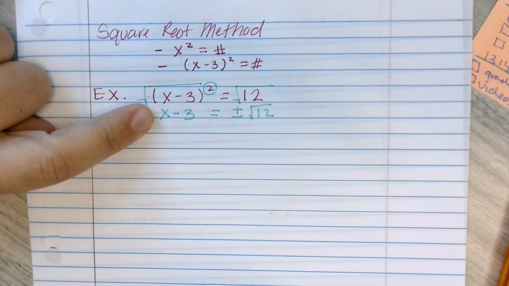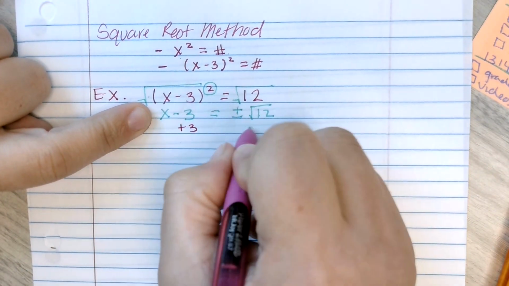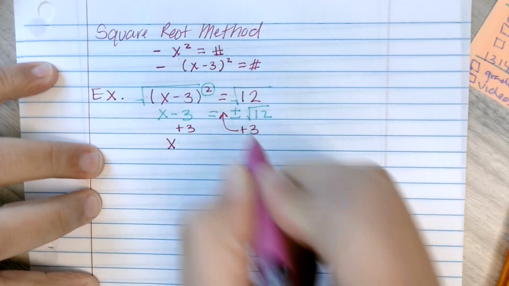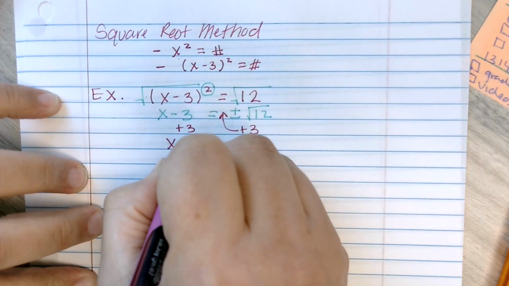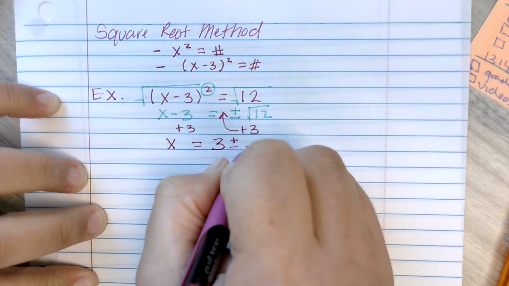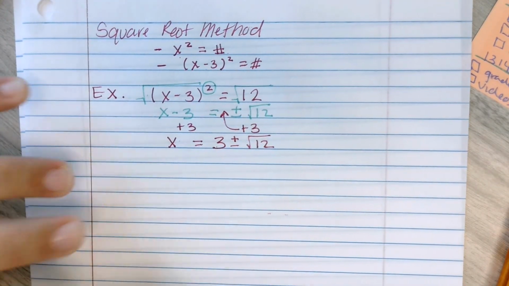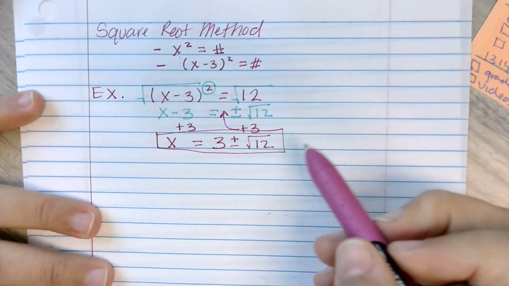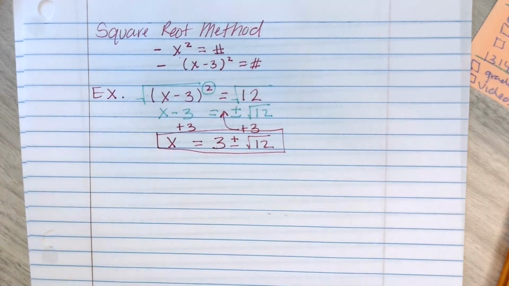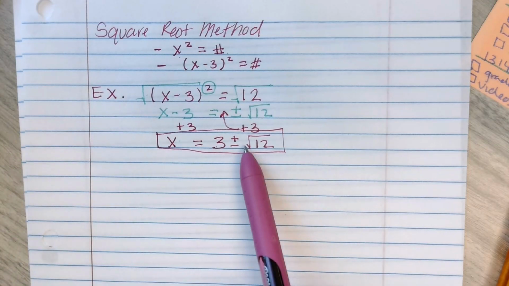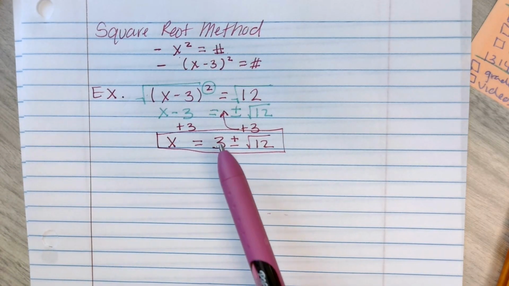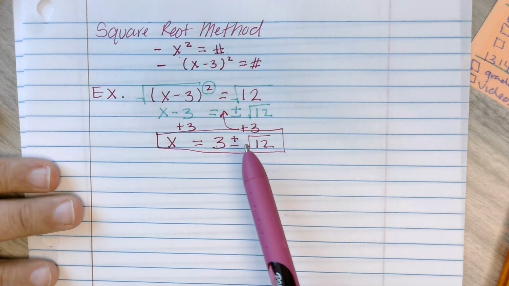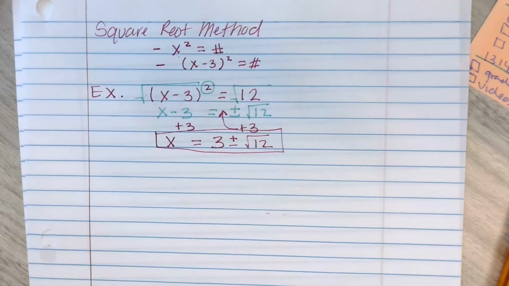I'm solving for x, so the next step is to add the 3 and move it to the other side. Now be careful when you do that. We're going to put that 3 right here in front of this plus or minus sign. So that gives me 3 plus or minus square root of 12. And then you can stop because that's your answer. Now, if I can find the square root of 12, let's say it was instead the square root of 16, I could say, okay, this is 3 plus or minus 4, and then 3 plus 4 is 7, and 3 minus 4 is negative 1. And you could get 2 answers from that. But if you have an answer with a square root, you could just leave it right where it is.